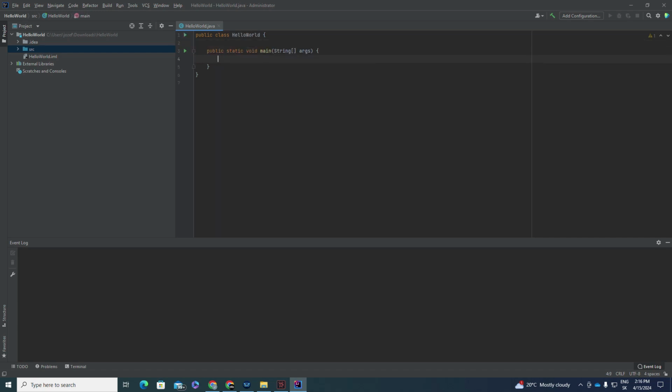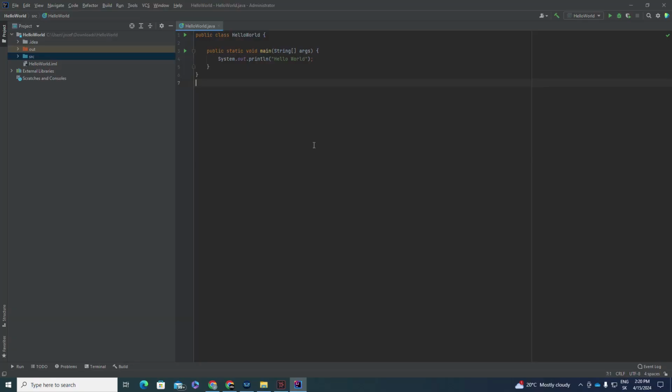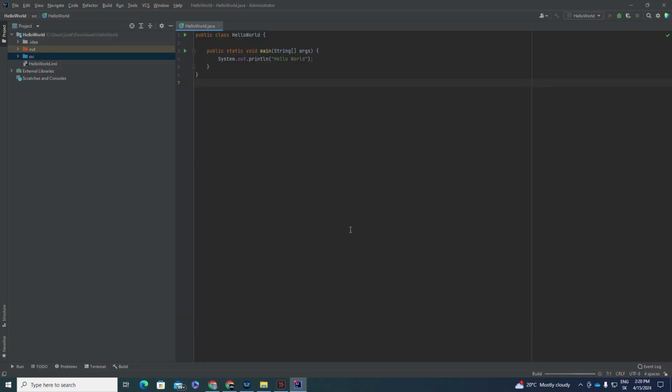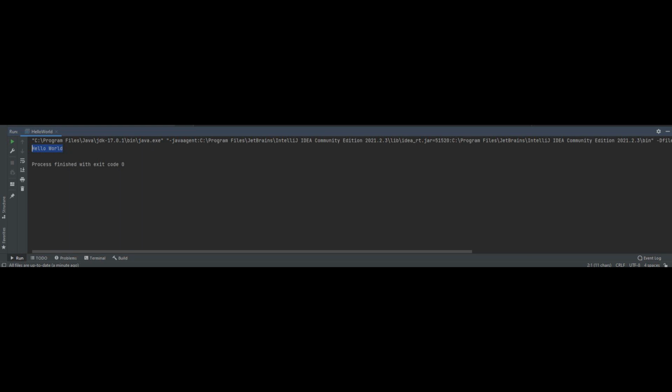In the editor window that opens for your new class, enter the following Java code. public class HelloWorld { public static void main(String[] args) { System.out.println("Hello World"); } } 9. Run the program. Right-click anywhere in the editor window with your Java class code, then select Run HelloWorld.main. Alternatively, you can click on the green arrow icon next to the main method.